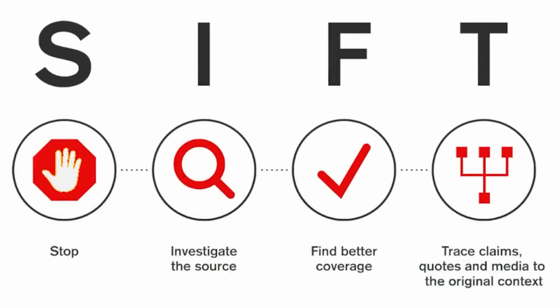So here we go. So the SIFT method, this is how we evaluate what sources we're going to be putting into our videos. This is how we evaluate whether something may or may not be true. Basically, the SIFT method is a simple process used to evaluate online information and combat misinformation and disinformation. It was developed by a gentleman named Mike Caulfield, who's an American digital literacy expert, and he's known for his work in combating misinformation and teaching fact-checking strategies.